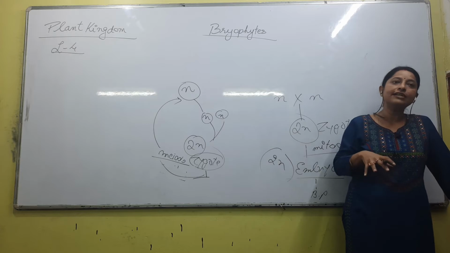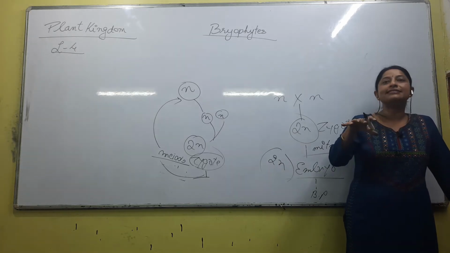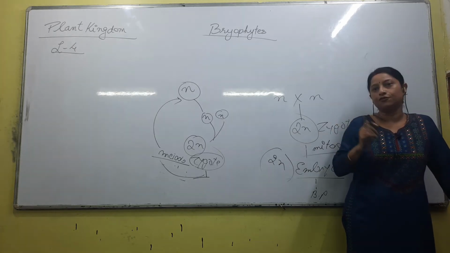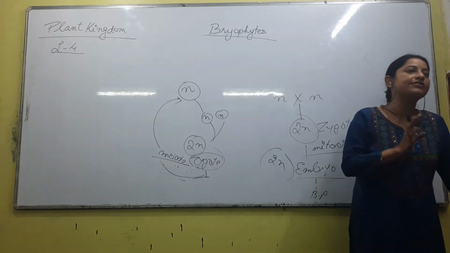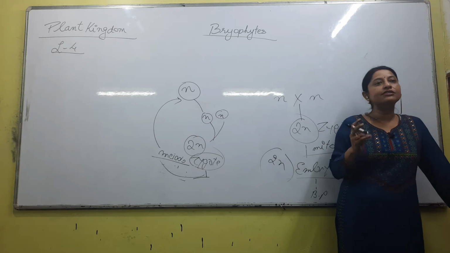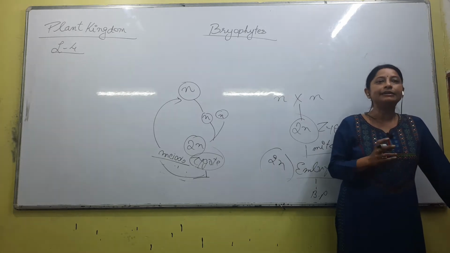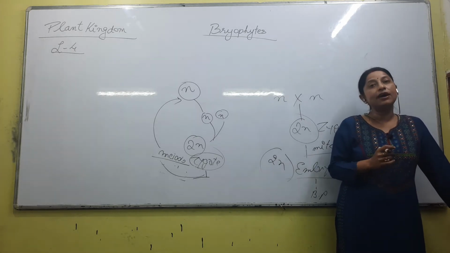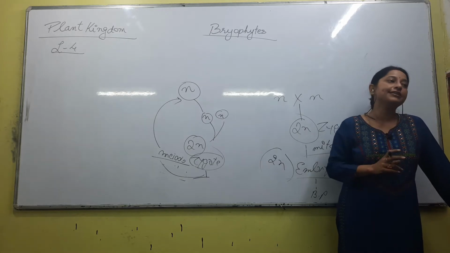In case of Bryophytes, what will happen? The maximum phase is gametophytic, one phase would be sporophytic. Clear? So alternation of generation is seen. Next point is, if you see two generations in one particular life cycle in a particular plant, then you have to know the relation between the two phases.